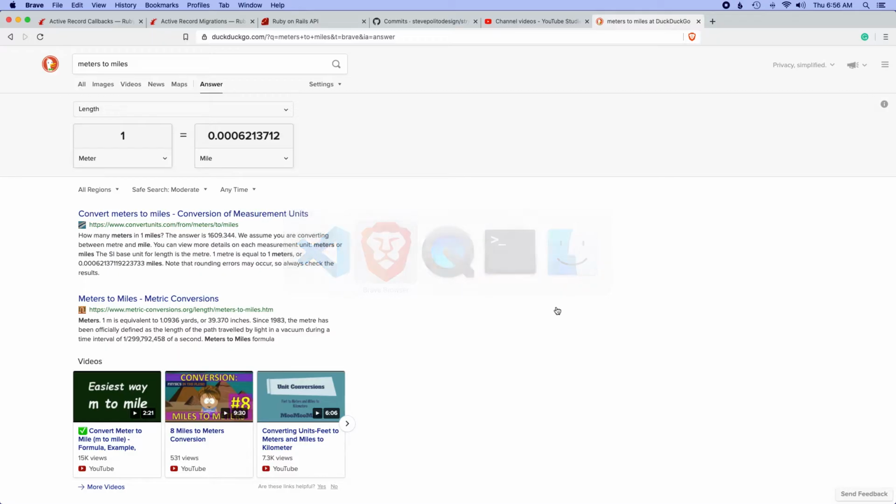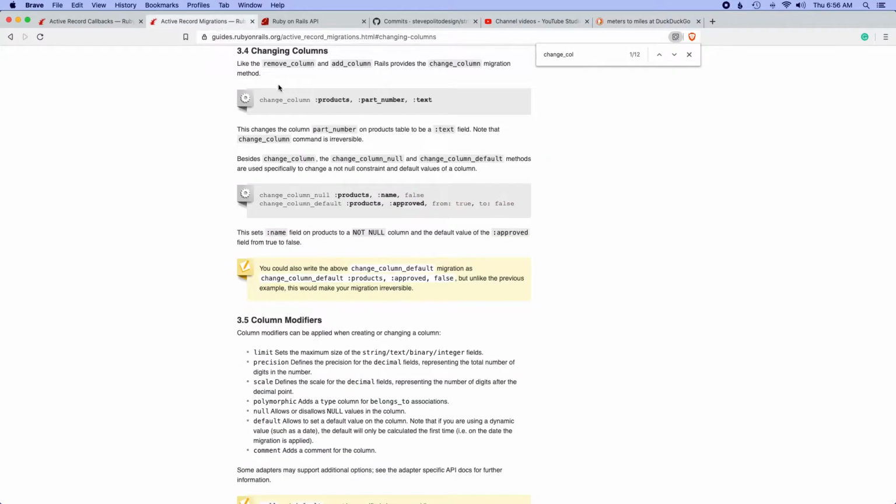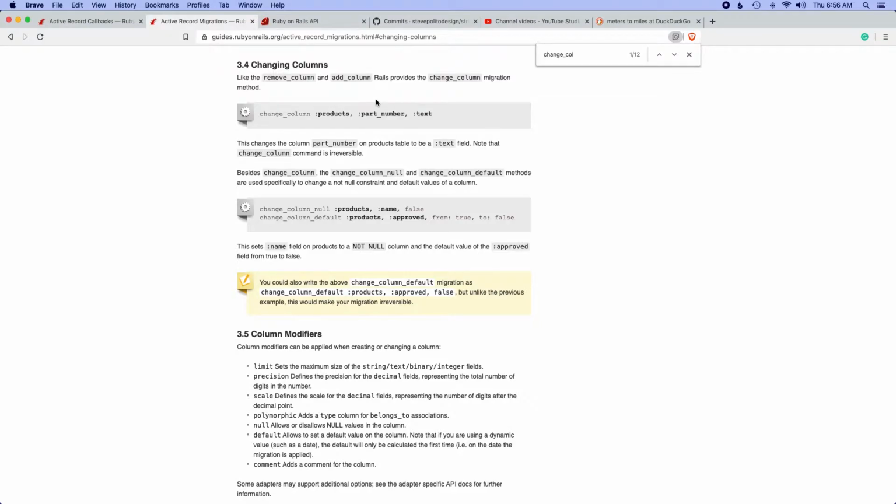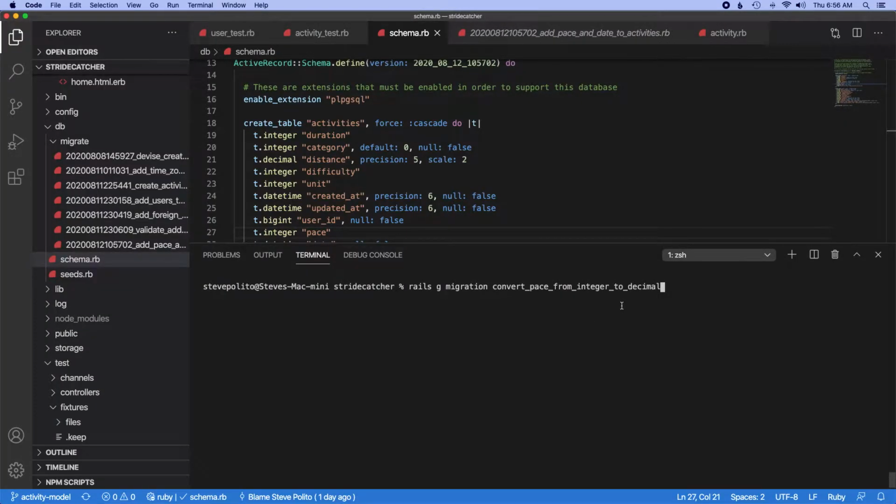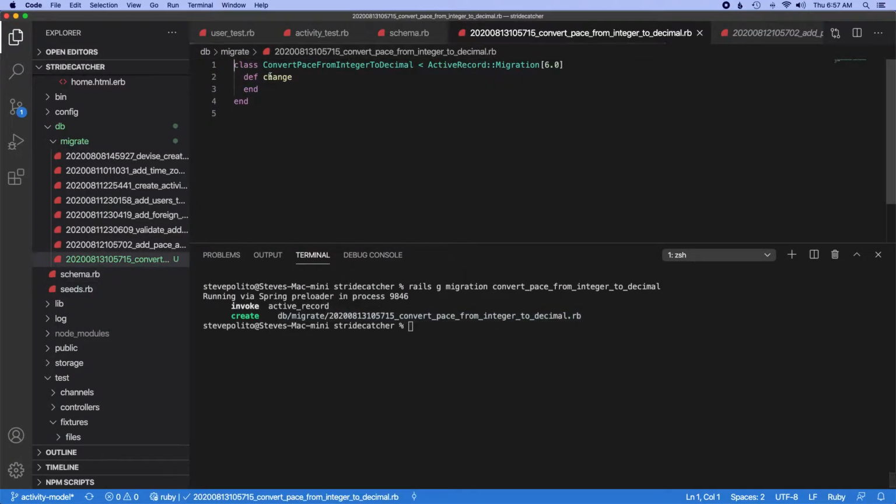And I don't know if I can actually pass anything in here. So I'm going to use this method here. I don't know if I can run a migration and have it magically figure it out, but that's okay. So that ran. This is empty. I'm actually going to leave this as def up.